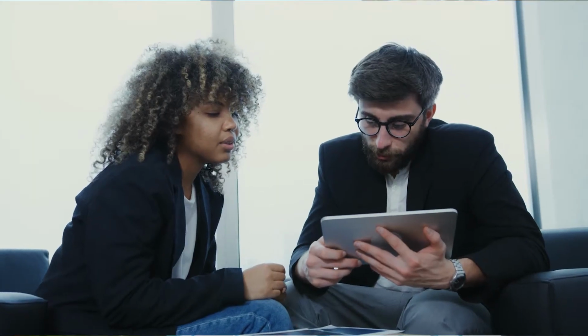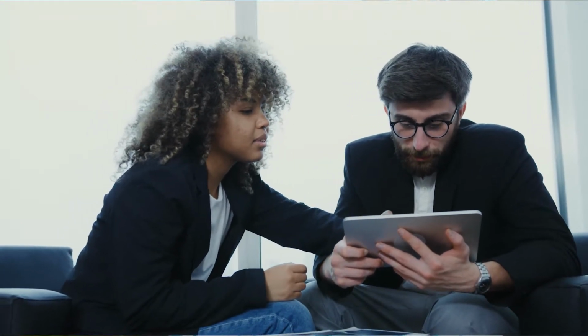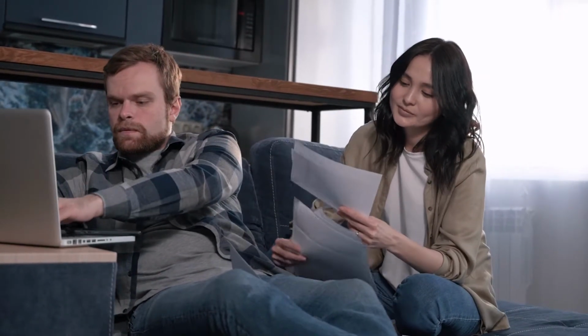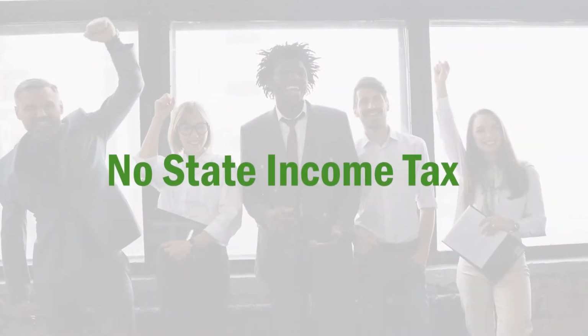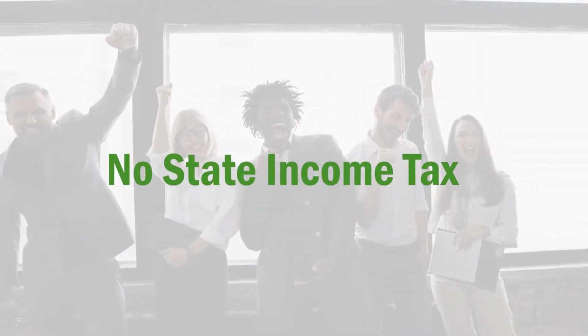Of course, any discussion of the cost of living would certainly not be complete without mentioning taxes. In my opinion, compared to the primarily northern areas I lived in prior to relocating to Naples, property taxes here are very reasonable. I personally pay less than $3,000 annually on a 3-bedroom home in a very nice golf and country club community, for example. And of course, there's no state income tax in Florida. So once you've established residency, if that's in your plans, you can expect to put a little extra cash in your bank account each year. There are some other favorable tax policies in Florida, such as homesteading, that I would also be happy to discuss with you. So please do contact me anytime.